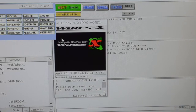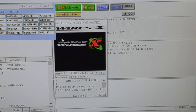Did it turn green? It turned green, yep. It went to internet and went on air. And now it's gone back to listening.